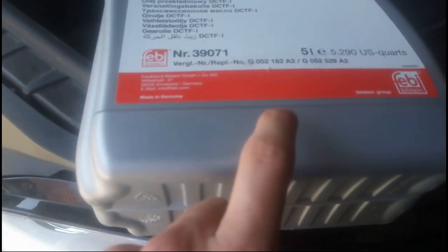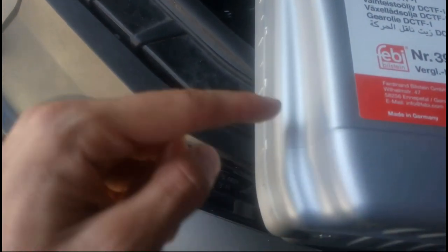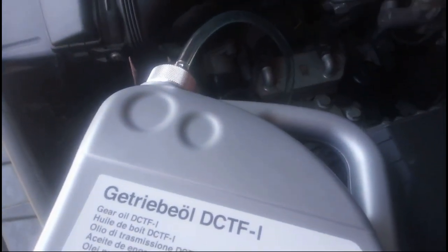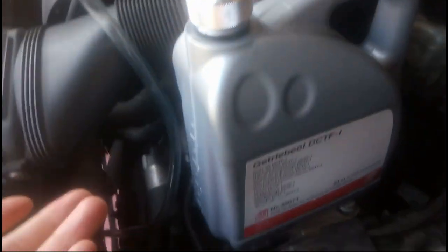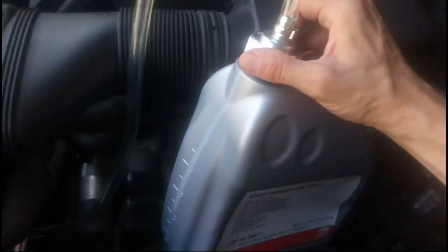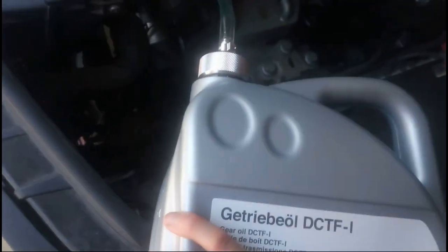One option would be to make an air-release hole in the bottle, but I don't want to do that — it's hard to make a hole in the plastic, particles could get into the transmission oil, and I reuse this bottle to recycle old oil. So each liter I just turn the bottle, unscrew — you can hear the pressure releasing — then screw it back and turn it again. I'm also squeezing the bottle so it flows quicker, and it goes fast.